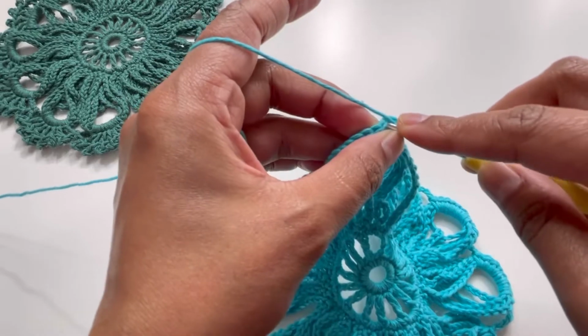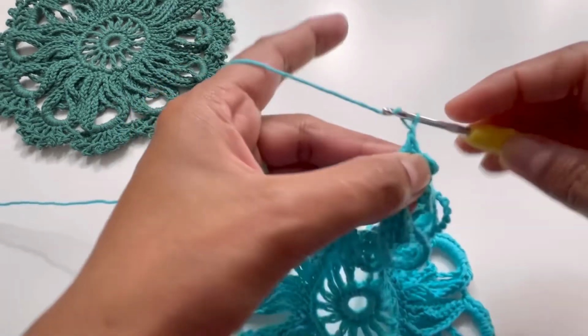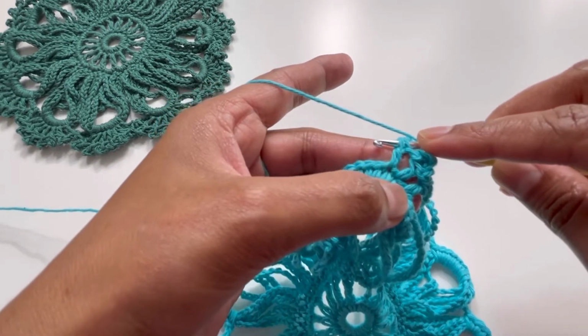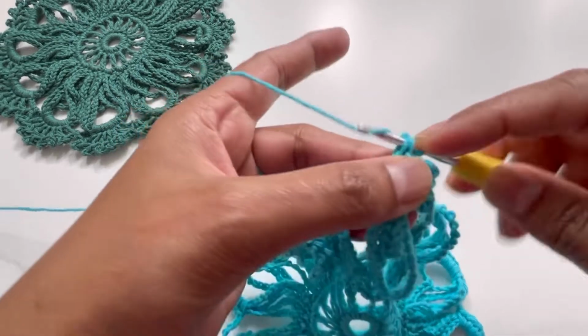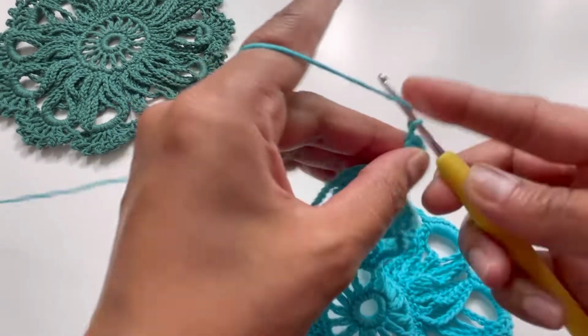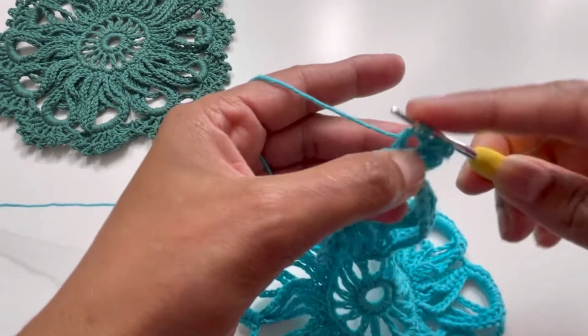Insert your hook into this next single crochet, grab your yarn and have 1 double crochet here. Chain 3, 1, 2 and 3. We're going to make a picot here. So insert your hook into this double crochet, into this 2 strain of yarn and grab your yarn and have 1 picot here. Chain 1, again yarn over and go to this next single crochet, have 1 double crochet here.